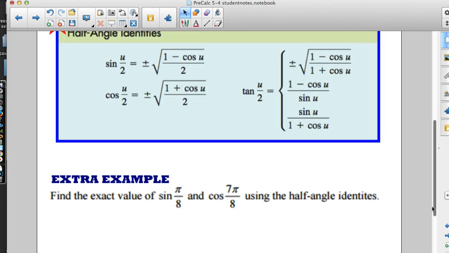So it says find the exact value of the sine of pi over 8, which we would say can't do it. There's an 8 in the denominator. We need a 3, a 6, a 4, or we need that to be quadrantal somehow. But if you take pi over 4 and you divide it by 2, you will get pi over 8. So we can find this angle exact. And that's what this is about, finding as many of these as exact as we possibly can. So we want the sine of pi over 8, which is pi over 4 divided by 2, so we can get pi over 8.